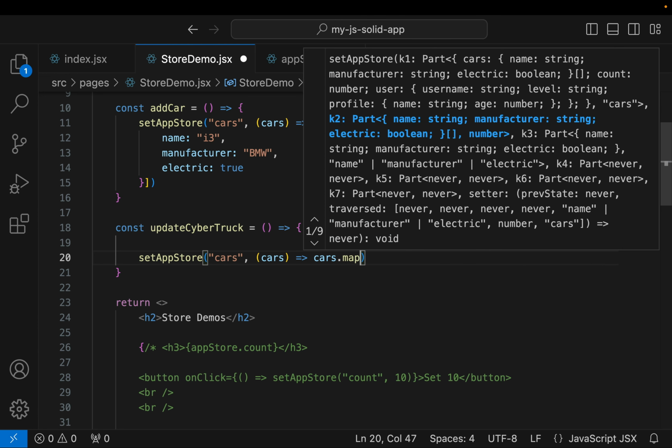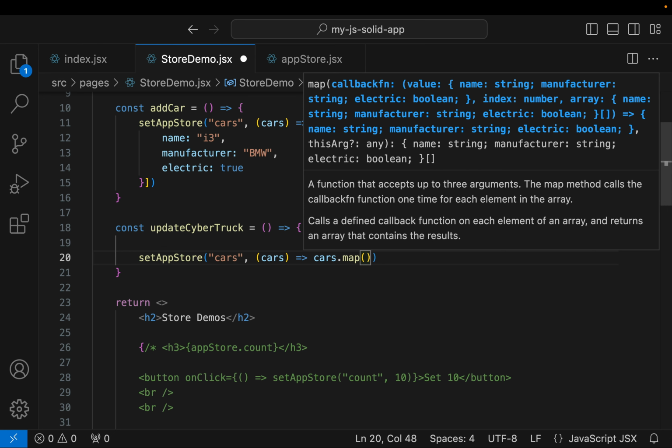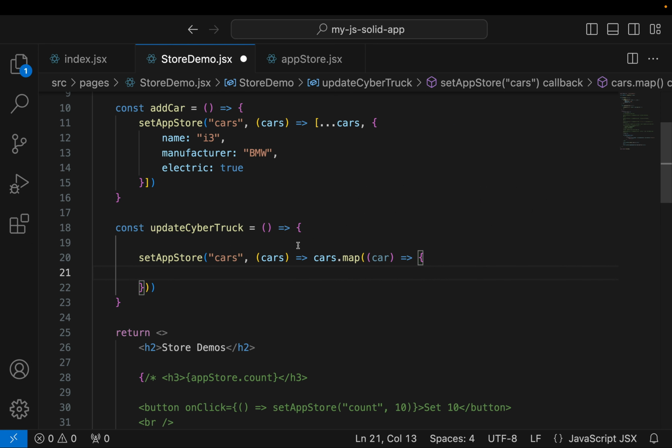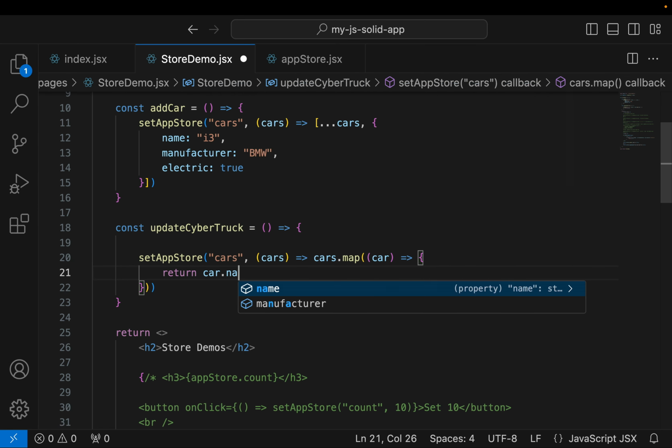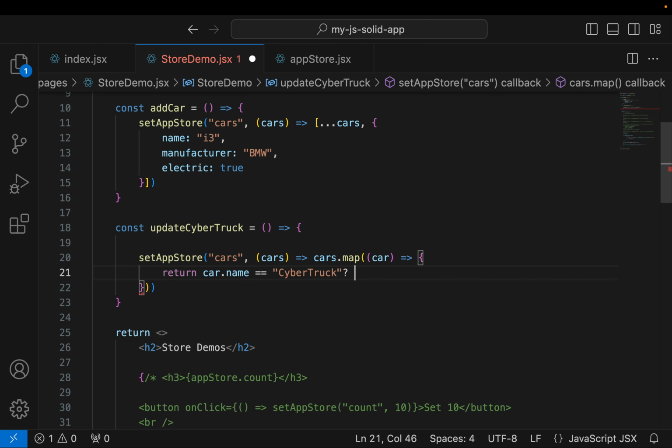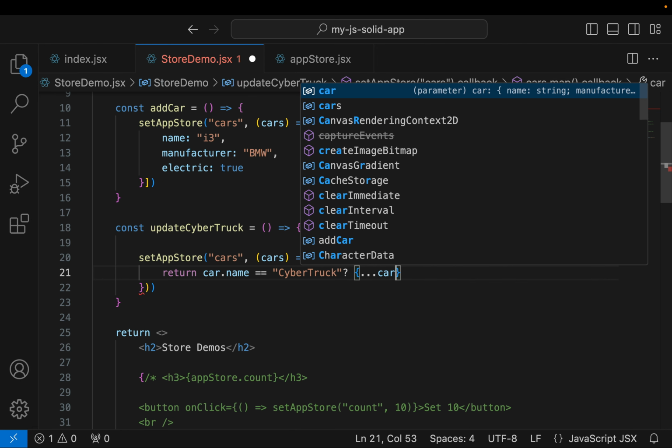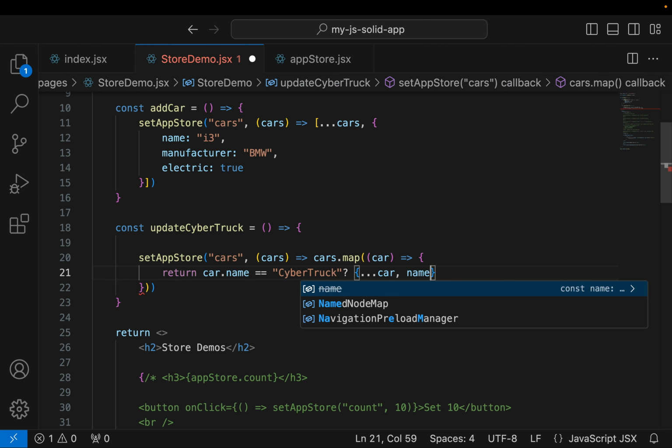So cars.map, we open up the function, and inside here we pick each car in the list, and this is what we're going to do. We're going to say return if car.name is equal to Cybertruck, we want you to return a new car containing the existing car properties, but with the name set to Tesla Cybertruck.